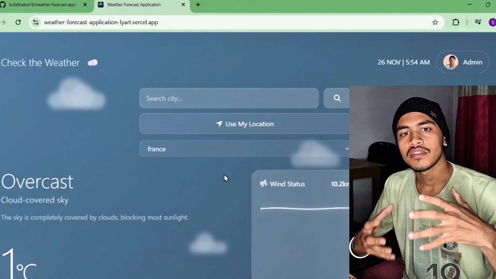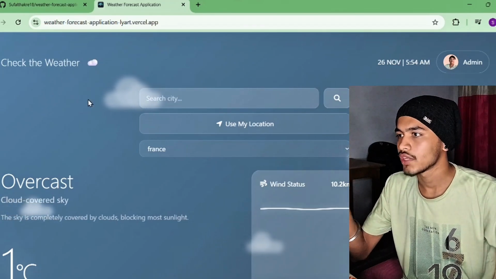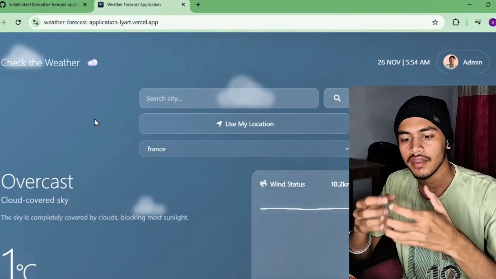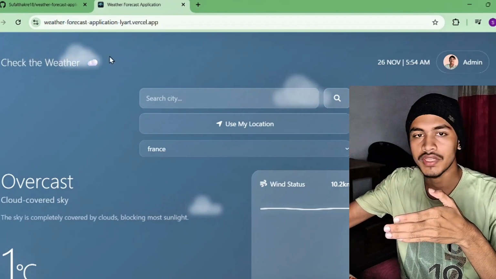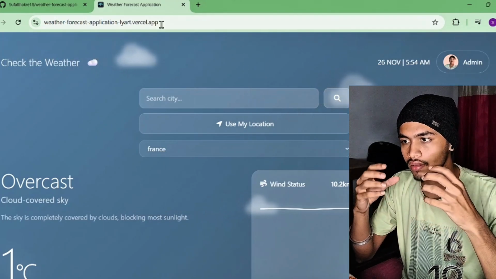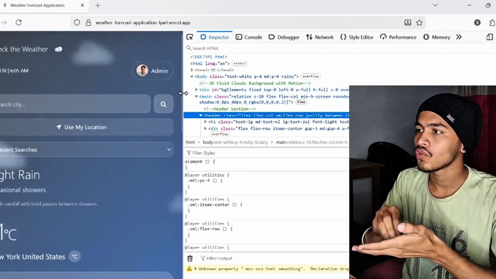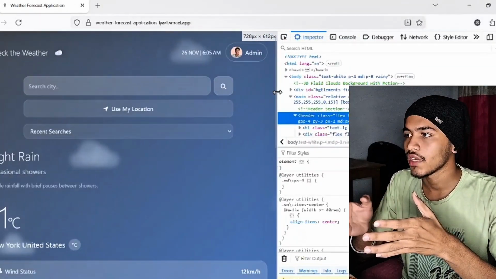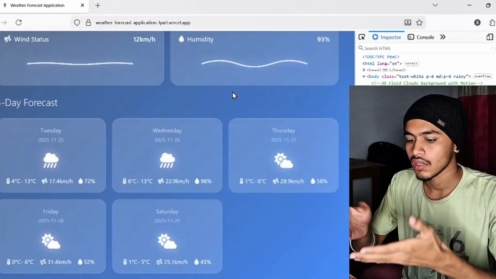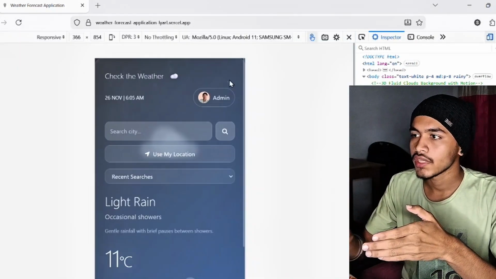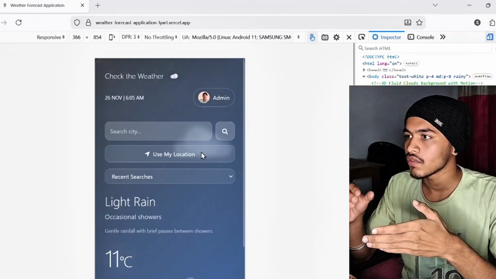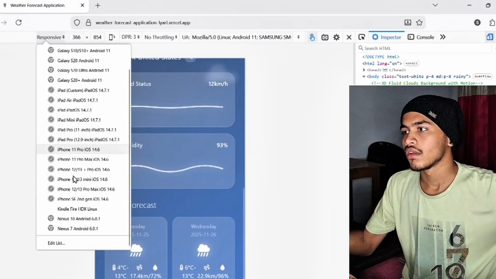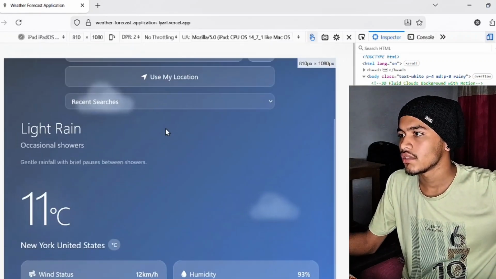So now next, what challenges I faced during this project. The challenge was making the UI responsive. Like here you can see different types of sky. I needed to make these skies big and small for different types of screens. Like in phones, I needed to make small skies in the background, and in tablets they are slightly bigger. So I faced this challenge.